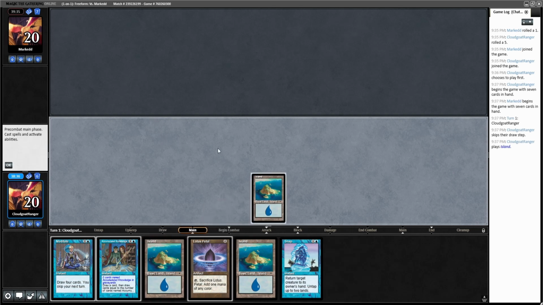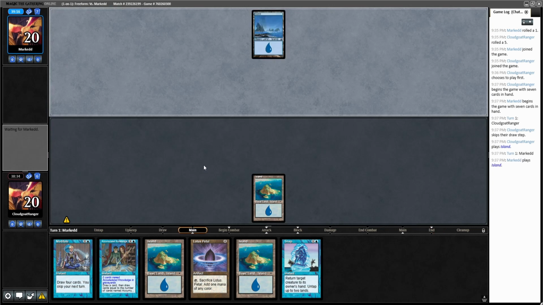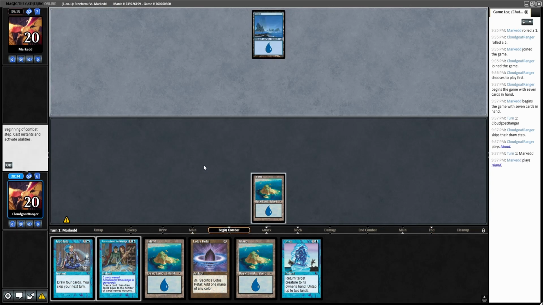All right, we'll start things off. I'll just play the Island. I'm not going to play the Lotus Petal. I usually am going to want to use that for a turn where I'm storming off, but I'm just going to look to try and set things up. Accumulate Knowledge, and then that makes drawing a card like Intuition a lot more powerful.